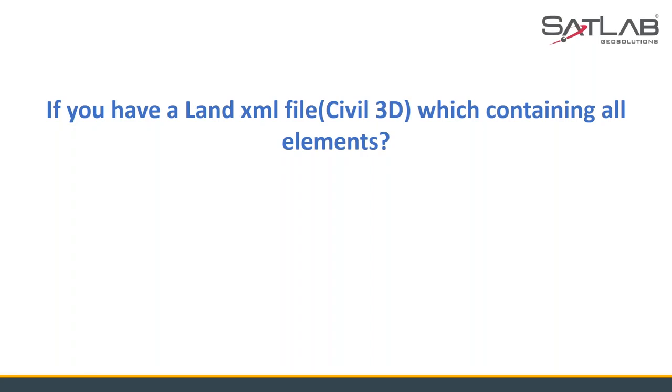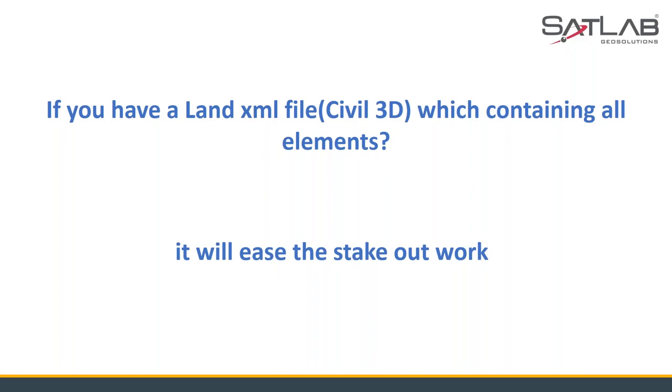which is an AutoCAD resale file. It contains all the elements like horizontal alignment, vertical profile, and the super elevation, because we can design each and everything there, and after that just export our XML file directly to our controller, which is easy. It will ease the stakeout work for us if we have all these details by our side and everything on our controller. So we're going to learn how to import the land XML file in our stakeout software.